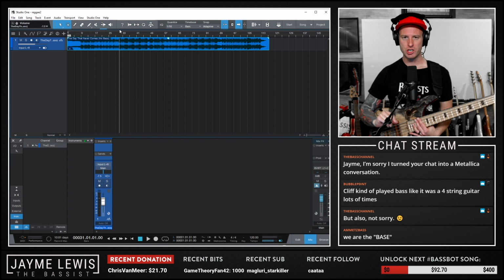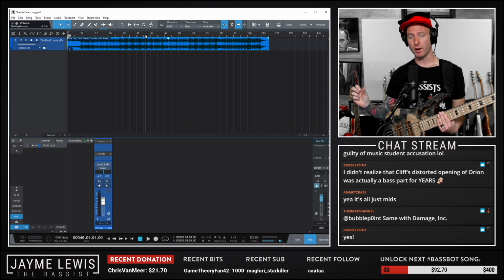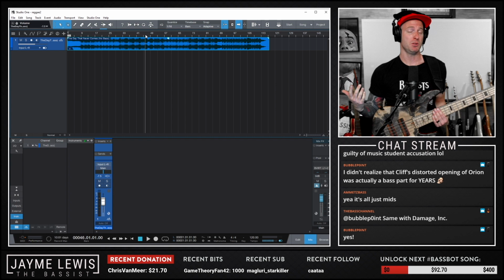Again, I'm not a reggae enthusiast, so I'm really not sure. Should I keep the same bass line going in this section, or should I introduce a new one that's similar but different so that it's clear we're at a new section? Because that's what I would do in pop music. But reggae, again, that's not my thing. So let's try something different.